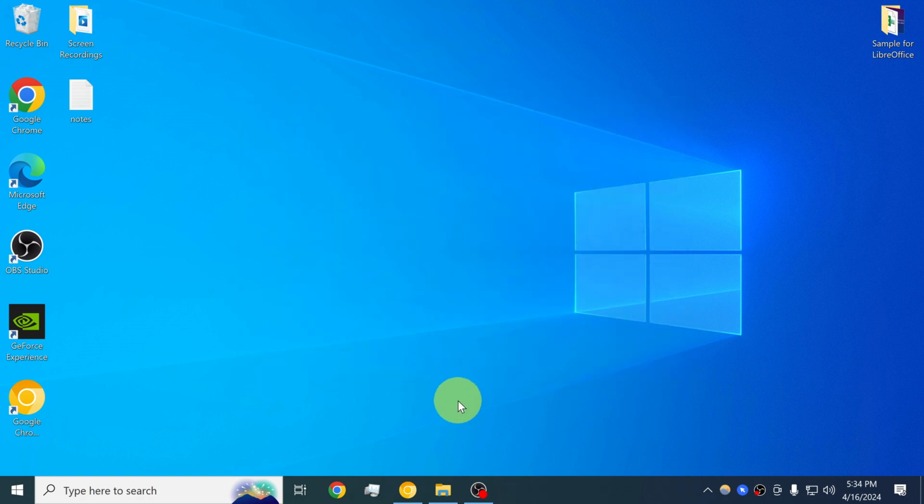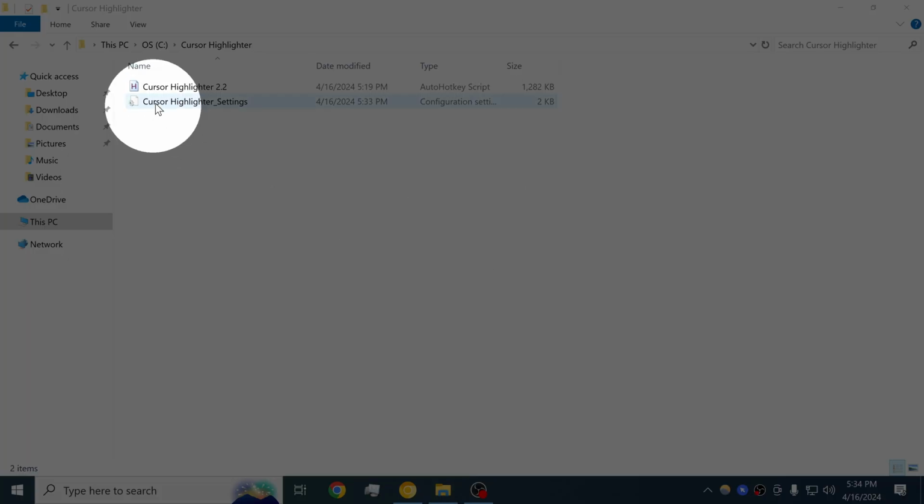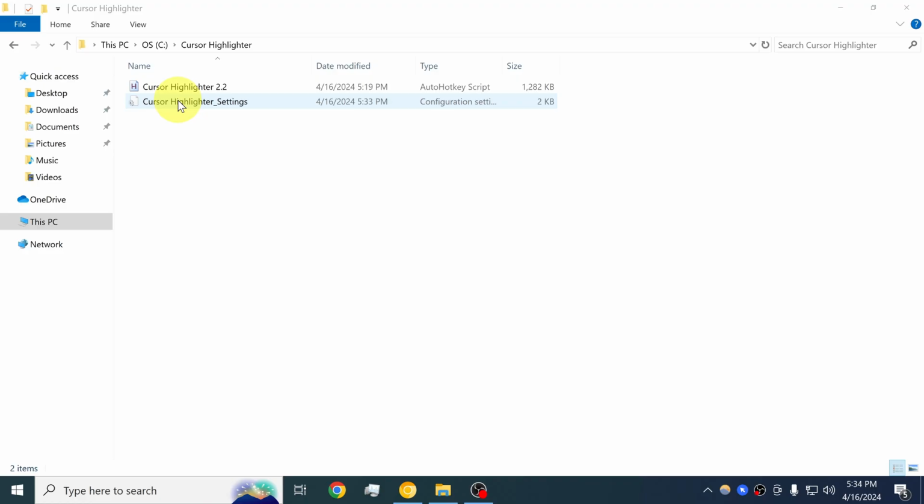So let me go to the folder where the script is. As of now, if you restart your system, you have to click here again. Basically, you have to run the script again in order to use these features. Control Shift 2 is for highlighting, and Control Shift 7 in my case switches back to the highlighter mode. In my case, this is our studio computer, and what I want is that every time I turn on this computer, this script should run.